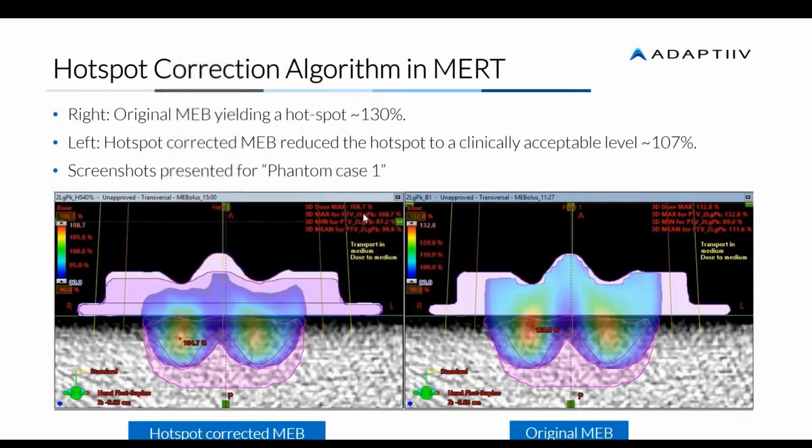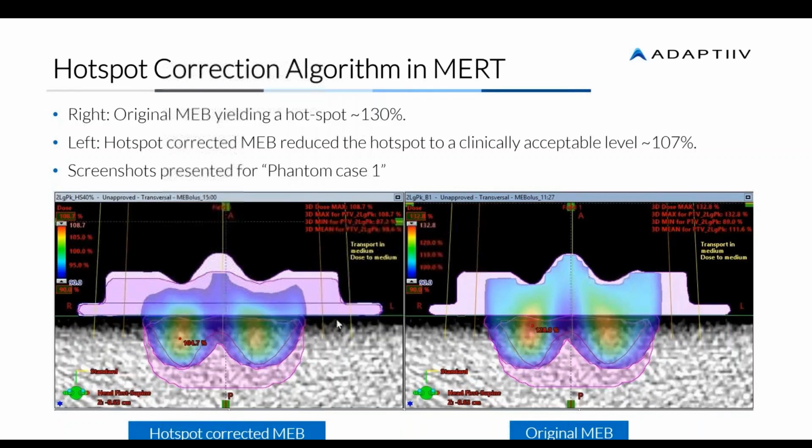Basically that is a clinically acceptable level concerning the electron RT treatment modality. And as you see qualitatively here, the conformity of the prescribed dose is fully maintained, while at the same time bringing the maximum dose to the PTV down to a clinically acceptable level.